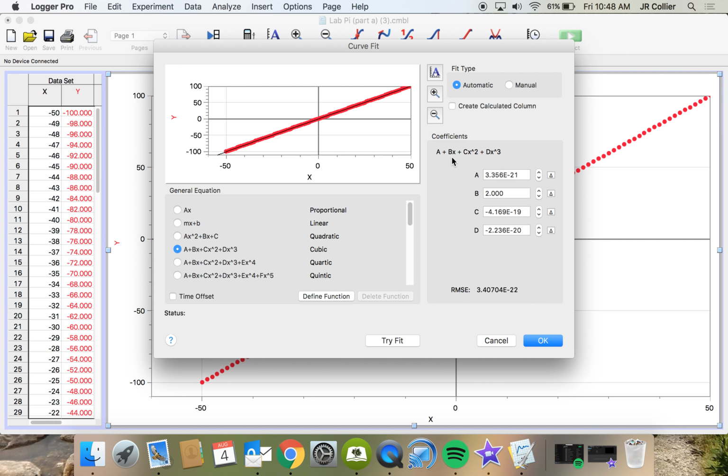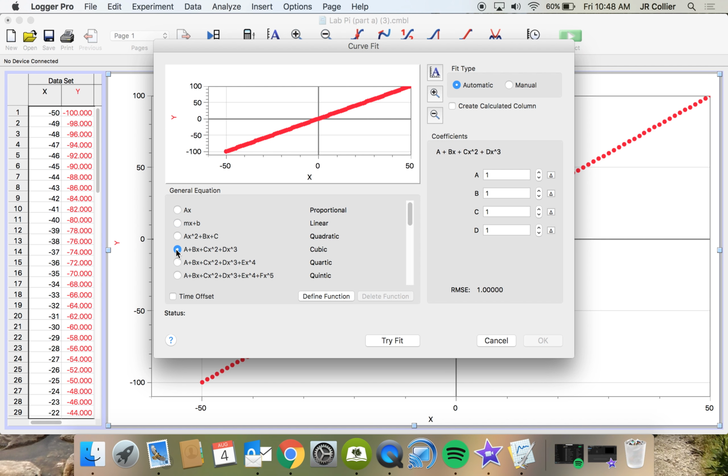So what we'll notice is at this point we would probably go back and say, hey, well, let's try the linear fit. And if we try that, it gives us the 0 intercept, which is fine, and the slope is exactly 2. One last thing that we would want to notice is the correlation is 1, and we talked about that on the other graphing program too, the Google Sheets.